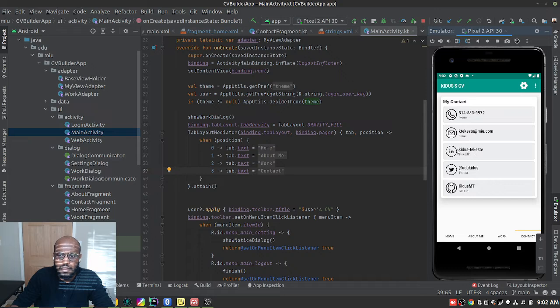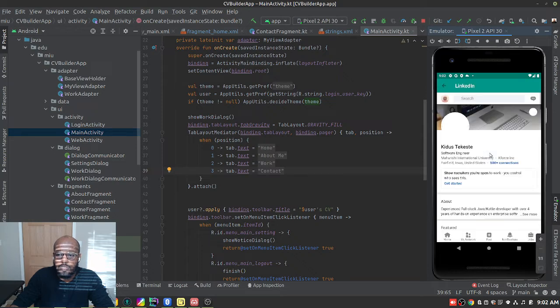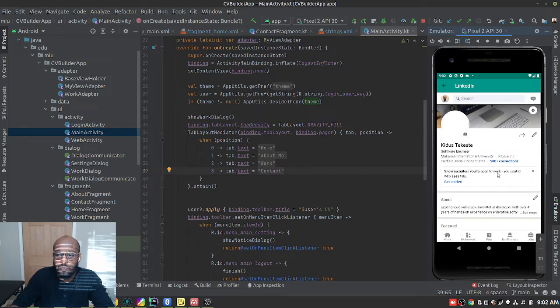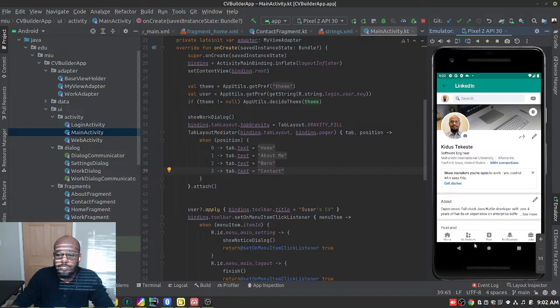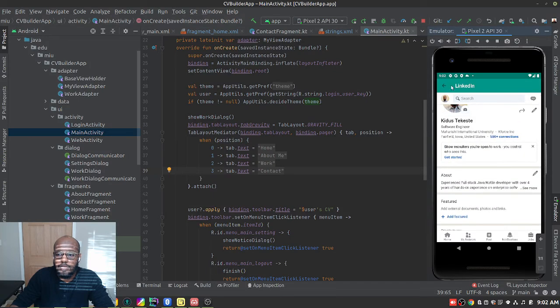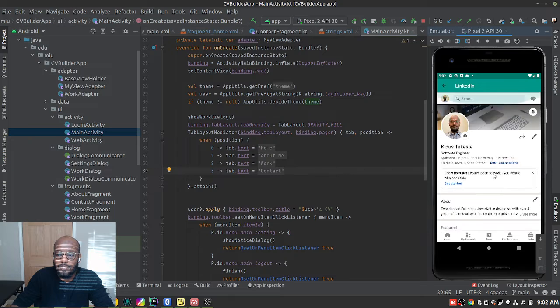For those 3 different social networks, I used a web view. So I'm trying to show in this application. Let me click on LinkedIn, for example. It's going to open the LinkedIn web page in the application. So this is the application itself, and this is my profile in LinkedIn, and you can see in here it shows the name of the app, this is something that I did.